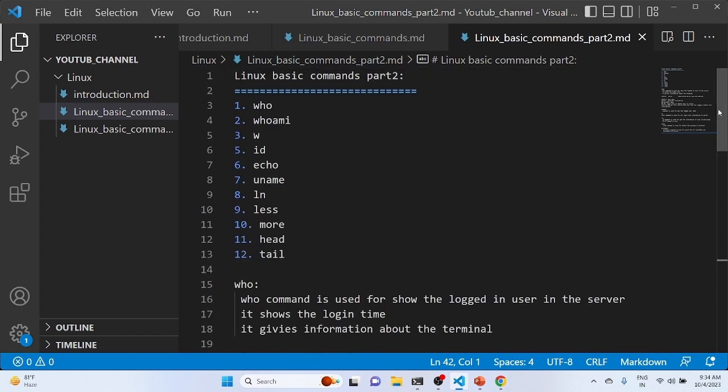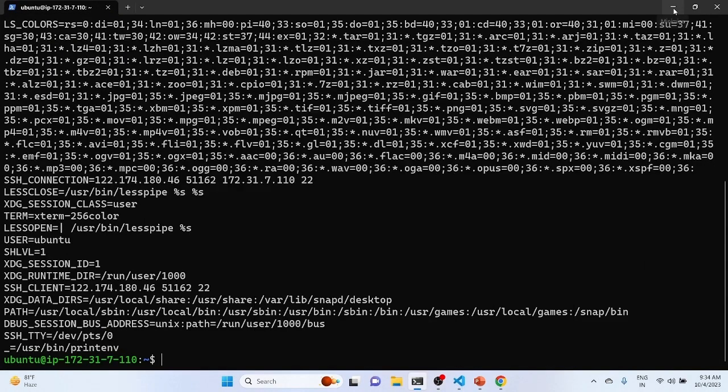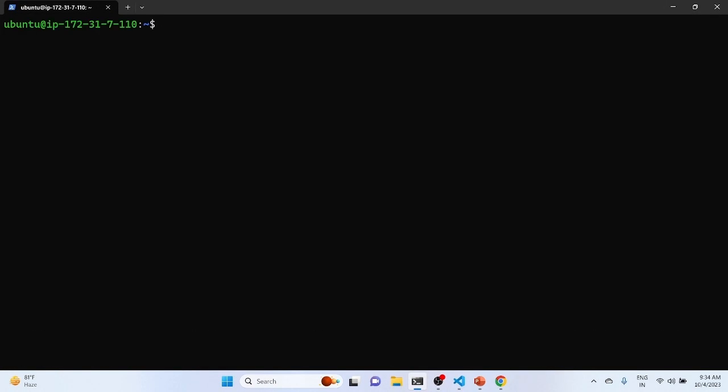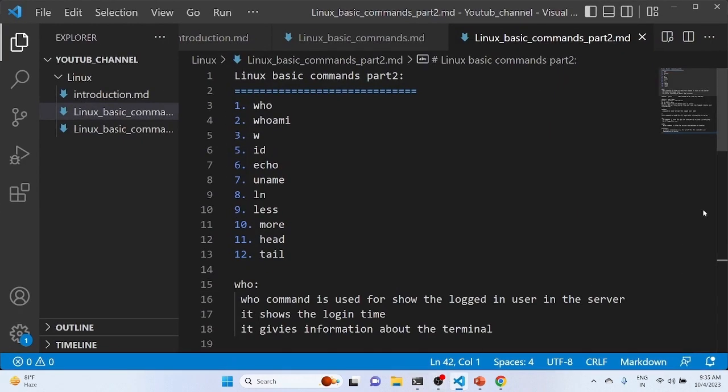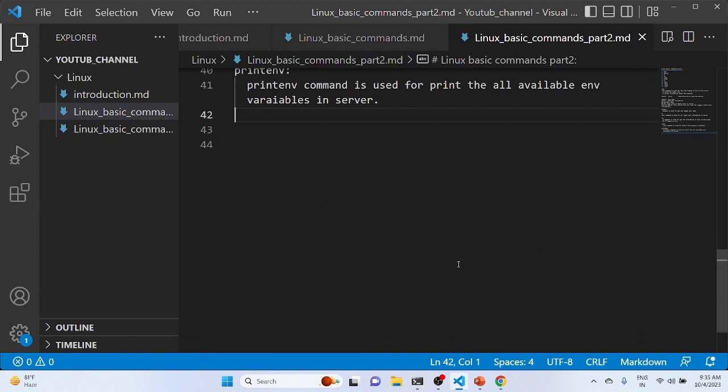Next is the uname command. The uname command is used to get basic OS information.